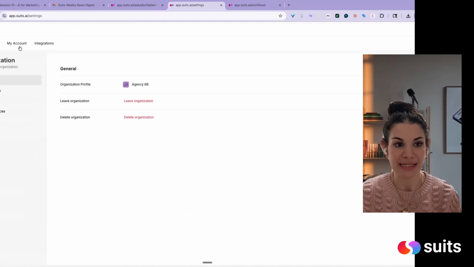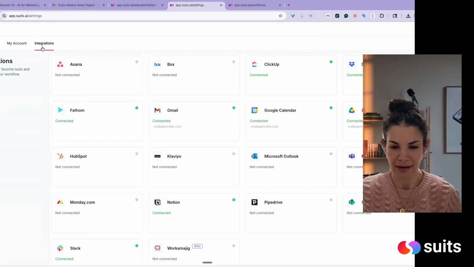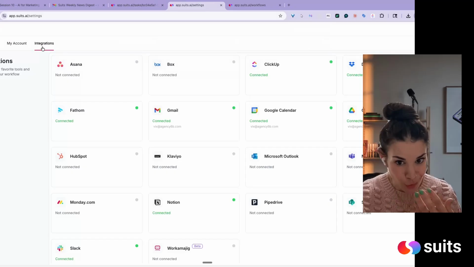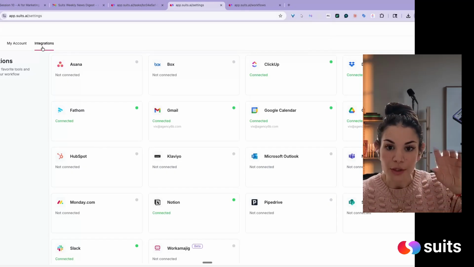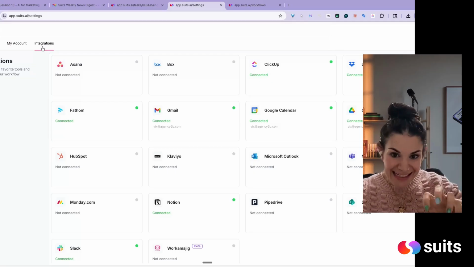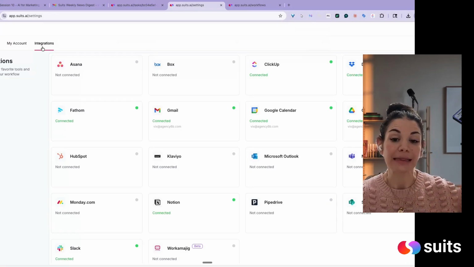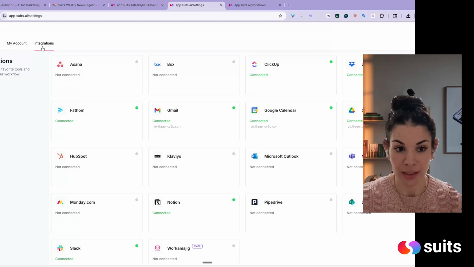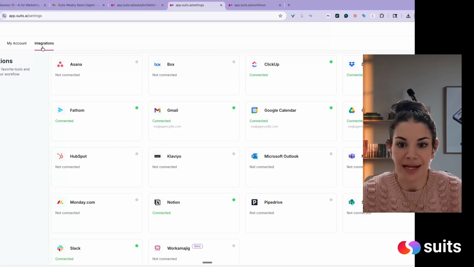So first, you'll go into settings, and we went over integrations and connecting your integrations in sessions 1, 2, 3, and 5, and I will show you where to find those at the end of this session. We've gone over it a lot because of how essential it is to make sure that your unique tools are connected to Suits, to get the best output possible in every layer of that integration capability. It's so essential to the process, right?